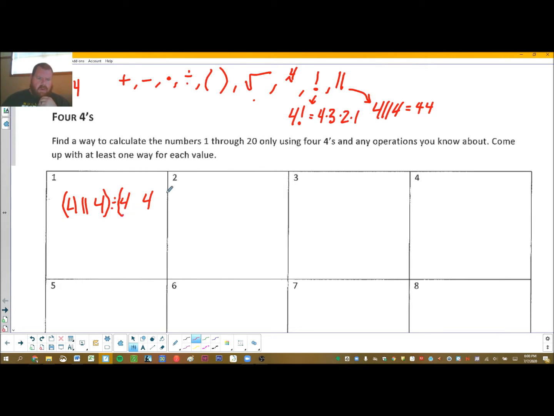I'm actually going to use it on this first problem, and just to be sure, whenever I'm using that symbol, because it's not really a standard for order of operations, I should put parentheses around it. I would assume in order of operations, if it really showed up, it would have to be first, but just to make sure. So I'm going to use 4 concatenated with 4 divided by 4 concatenated with 4. That would make this 44 divided by 44. And that would equal 1. You could do 4 plus 4 divided by 4 plus 4, 4 minus, well, wouldn't do that one. But you get the idea there.